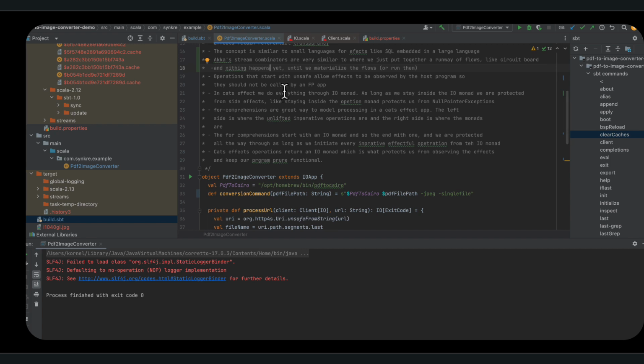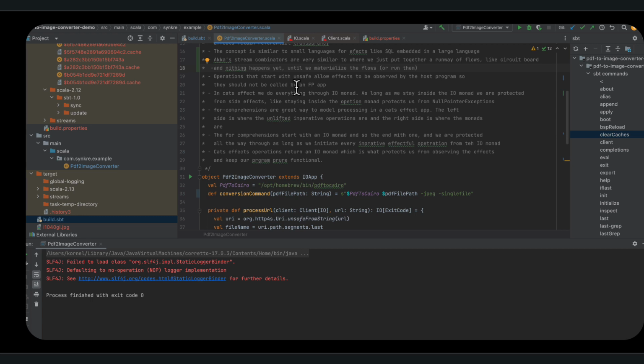The way you know in CATS effects, and this was the same in CATS 2 and 3, whether you're in the safe world of FP or you're actually directly observing side effects, is that when you run a method that starts with unsafe, you're running a method that is producing side effects. You're directly observing the result. That's why you should never run them in a production application.